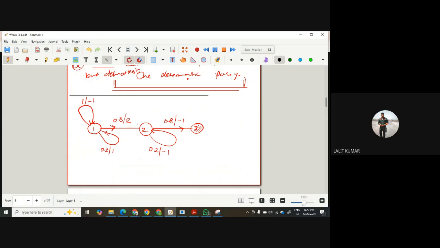Now, how to solve this question? We have to, for example, find V star of 1. Lalit, is it correct? Yes, it is correct. Because in state 1, you have got 3 actions. No, there are only 2 actions. One action is when I move right, and there I have got 0.8 and 0.2, and all other actions, I come back here. No, but from 1, you take some action and come back to the same one, with the probability of 1. So there are 3 actions, that means... No, there are 2 actions.